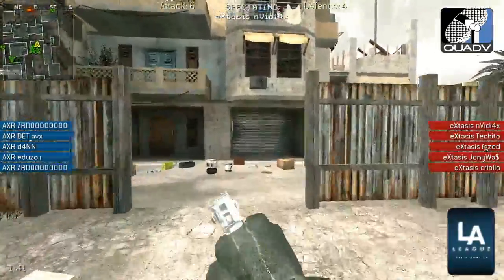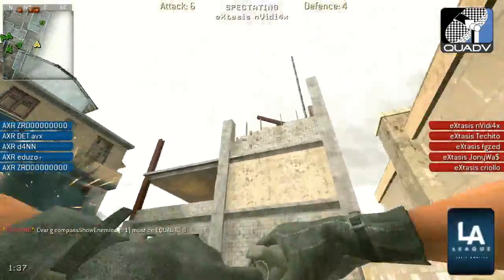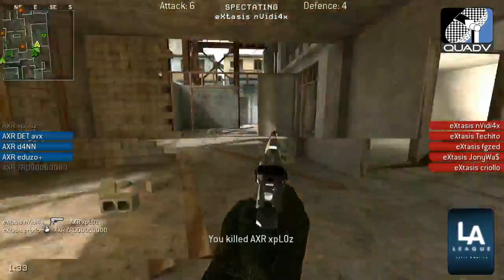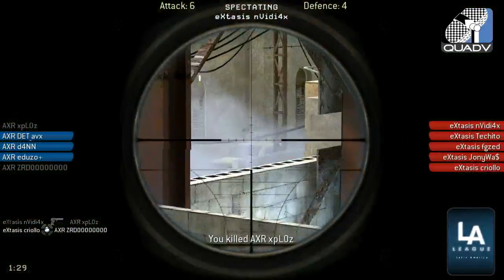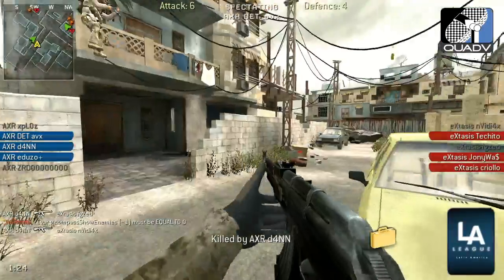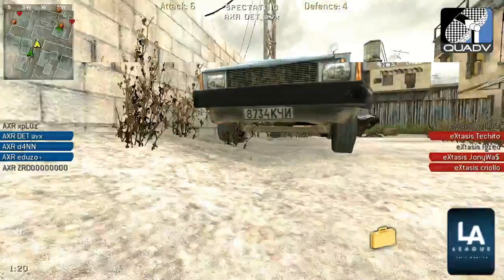Let's take it away here with Nvidiax. He has been changing his style up. He used to be going this route inside the cup for quite a few rounds, and now has actually been going A for the last couple of rounds. Lands the Deagle there onto Explos, and eXtasis have exploded out of the start and really have decided to apply the pressure themselves and go on the offensive a bit, but it doesn't seem to work out. Dan grabbing himself 2 frags there.